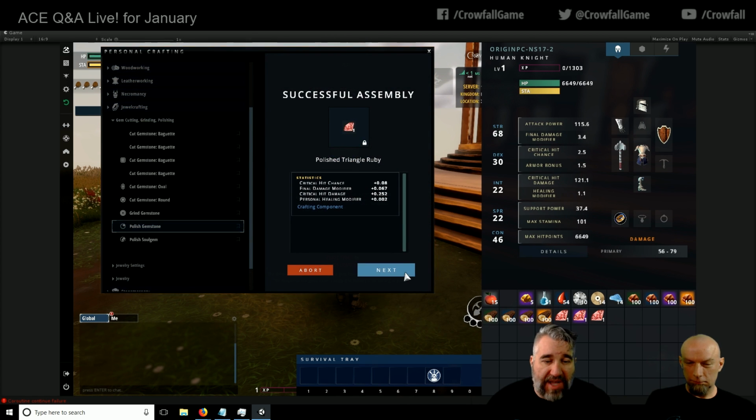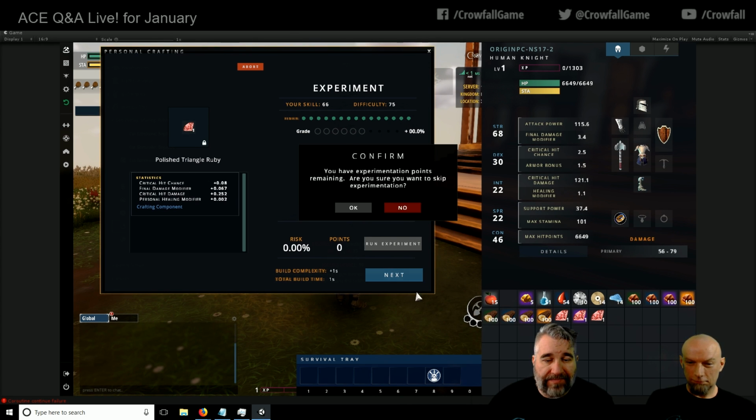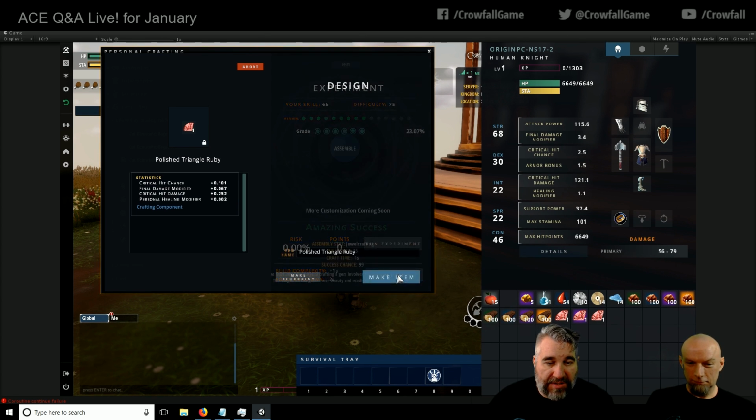And at that fourth step is where it now gets an additional stat of critical hit chance. So all rings will come with critical hit chance and some critical hit damage, or at least if you take this is the triangle cut ruby. No grade, run experiment. Next, make item.